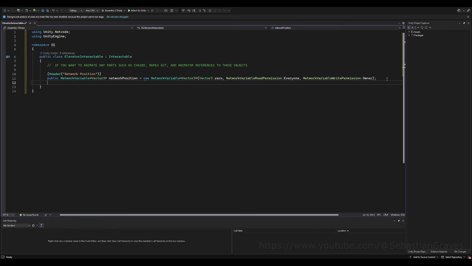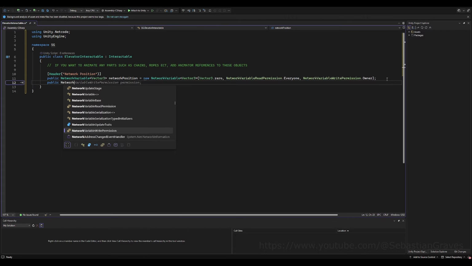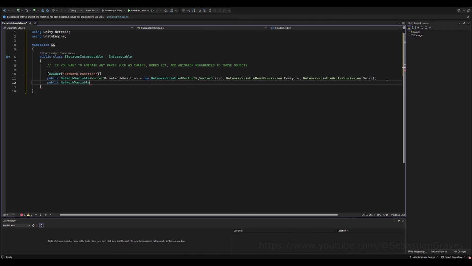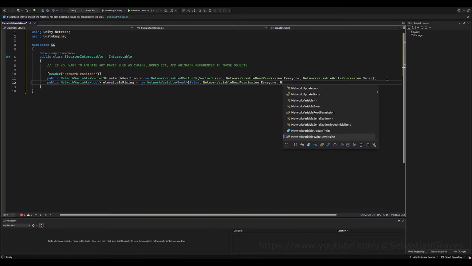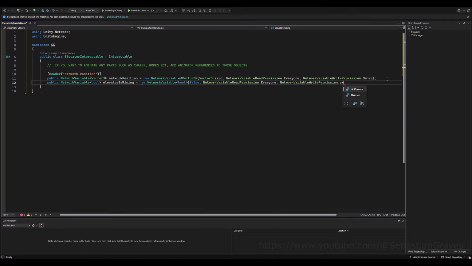Now we're going to make a couple more variables regarding movement. So let's go ahead and make another network variable, and we can make this of type bool. And it's going to be elevator is rising. Now, I'm going to go ahead and make another one for descending. I know, the common thing to do is just if it's not rising, it's got to be descending. That's totally cool. You can do that. I don't know why, sometimes I just like having two. So I'm going to make one for rising and one for descending and just reference both as needed. But you can just do if is not rising, then it has to be descending. But if you want to have any special logic for movement, you will need to keep track of that too. So you would need to make a flag for is the elevator moving at all.